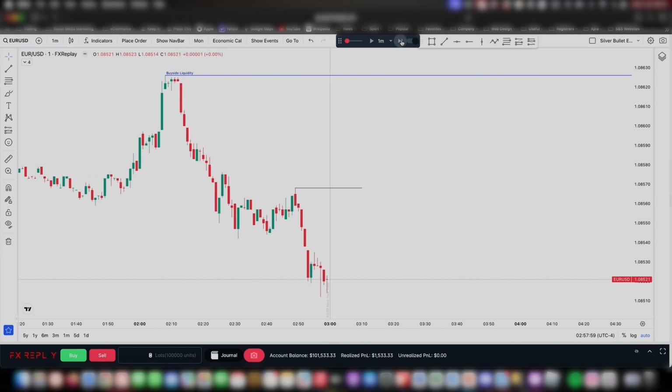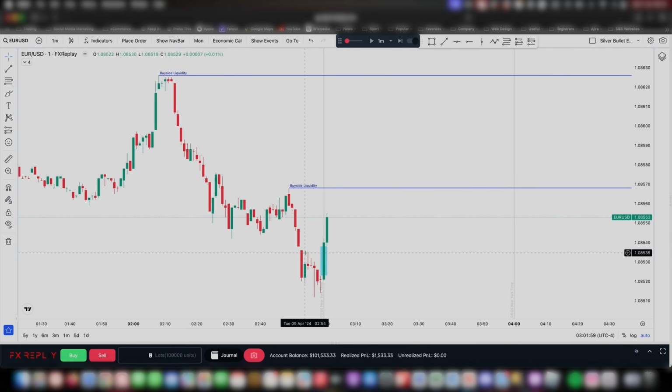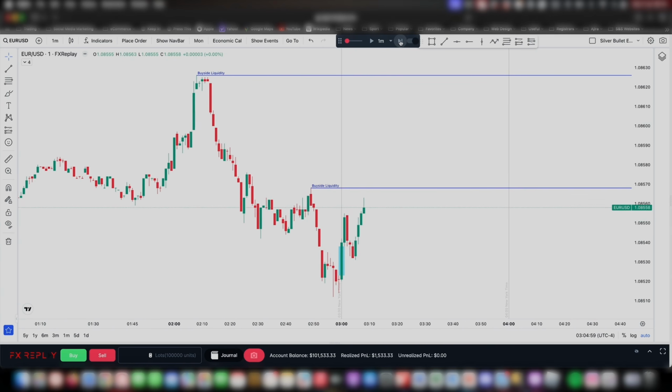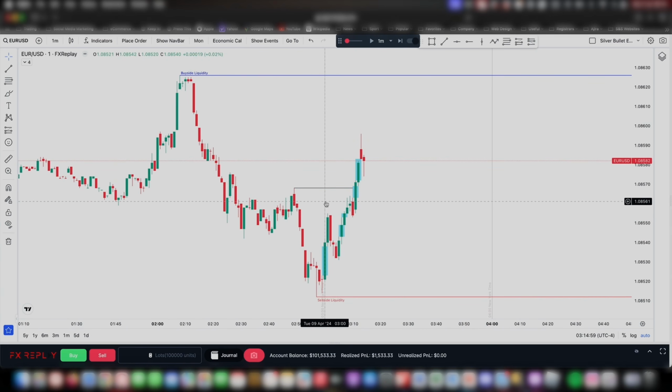And let's see what happens. So now this was broken over there. You had to push down. So this technically is a high, but it's not strong enough. For me, I still want this to be broken. So let's see what happens. Okay, there we go. We have got it broken now.